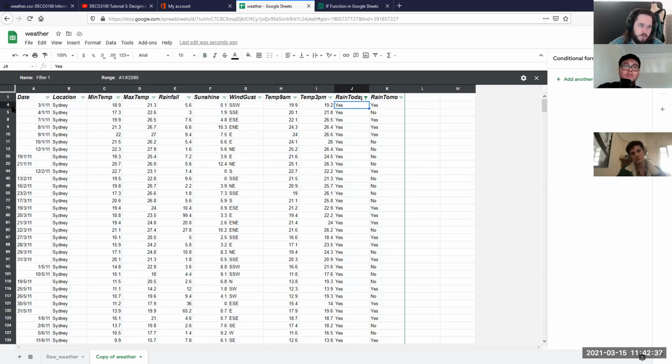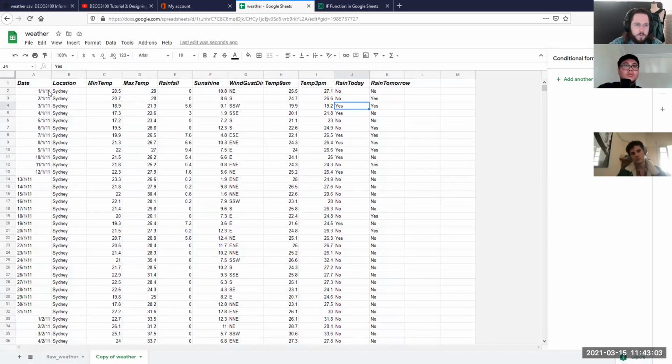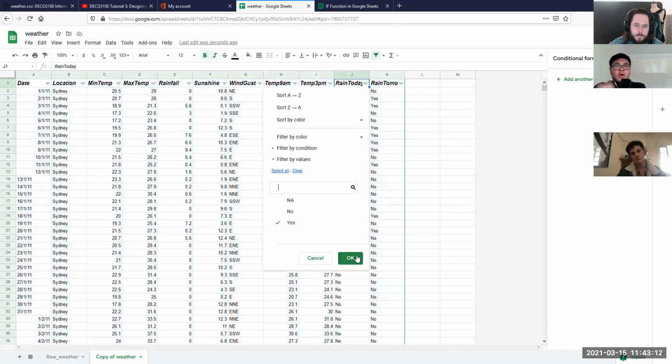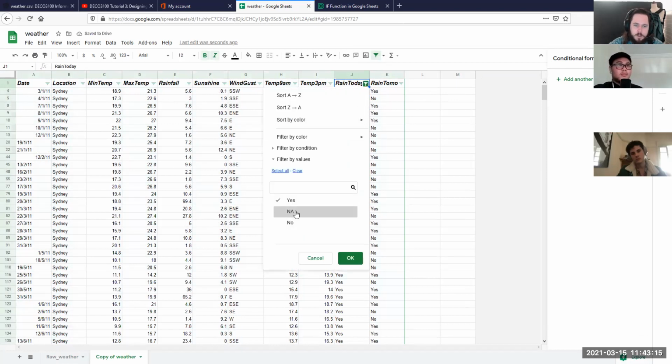What it used to do is it used to just sort of eliminate. So obviously it's hidden the rows that are 2 and 3 because it wasn't raining that day. But it used to actually not maintain what row it was. So that's changed sometime in the last 2 years, I guess. Anyway, I've been avoiding all these things because they didn't work, and now they work fine. And you can get rid of the filter view. But this was how I did it before. I just click create a filter. Back to normal. Clear all.